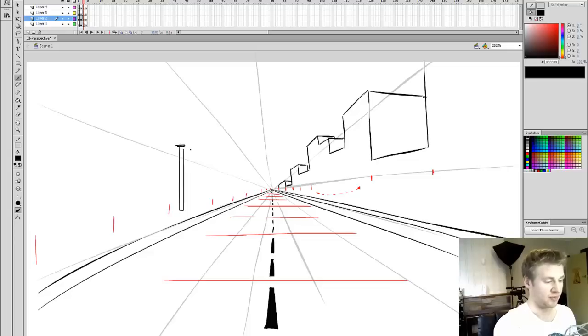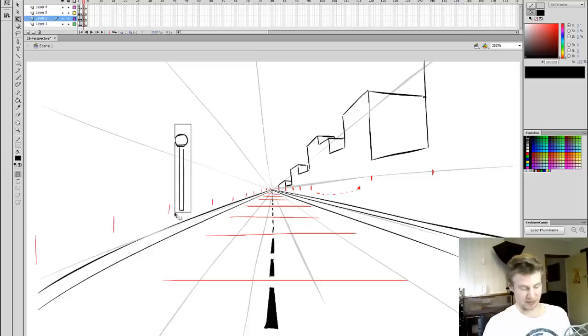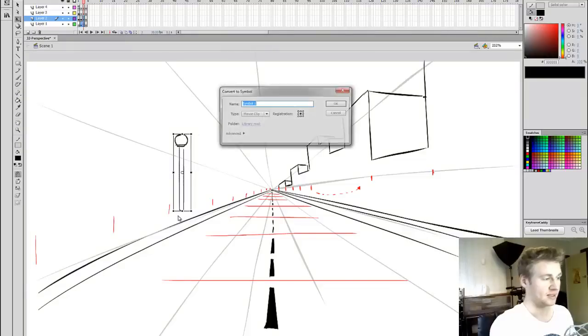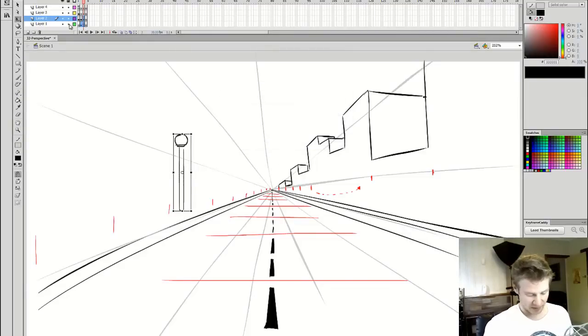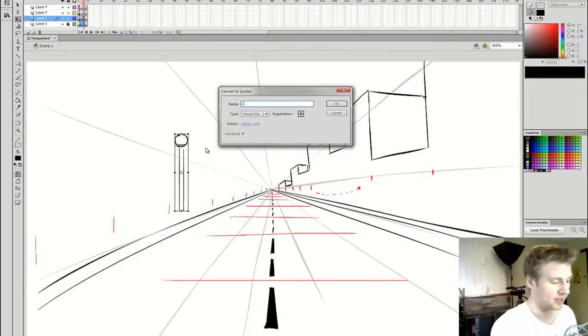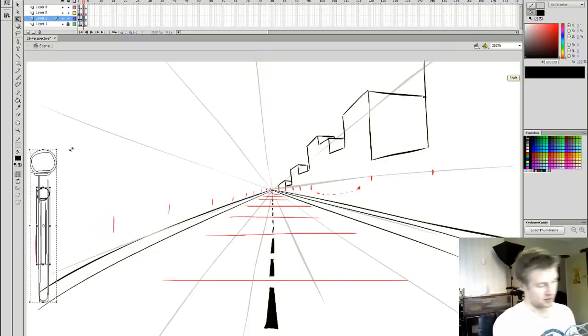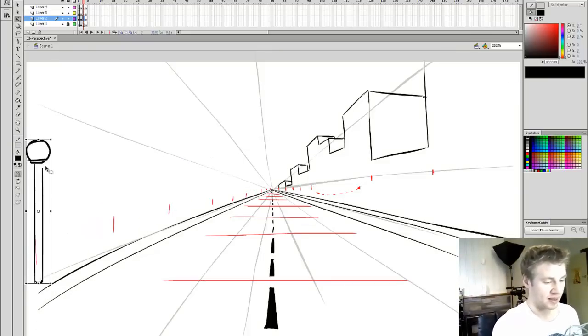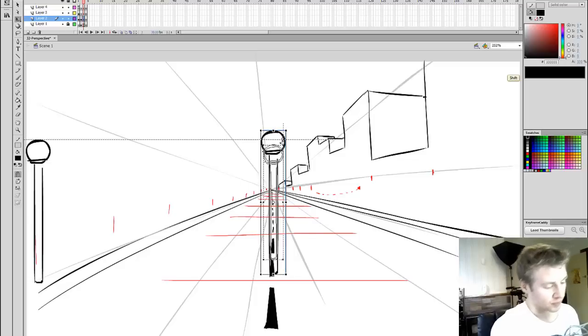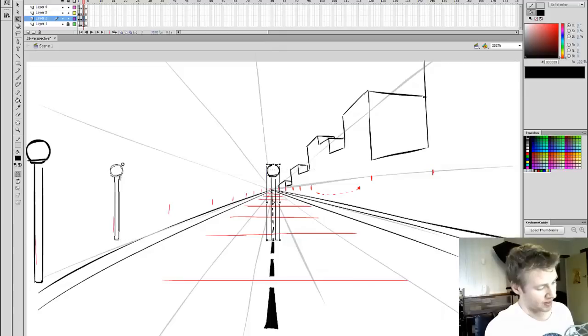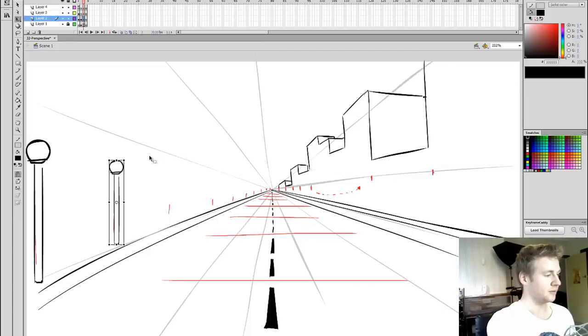Really terrible lamp. This one's not a drawing lesson. This is more like a tool lesson, technique lesson, if you will. Lamp. There you go. I love lamp. There we go. So I'm placing my lamp and it's getting smaller. And I'm going to try and match it up. In fact, I should draw with the reference lines.